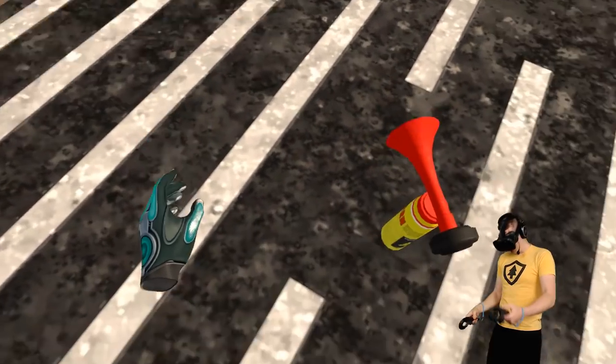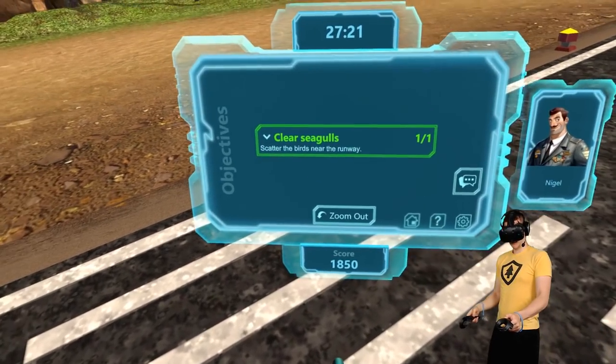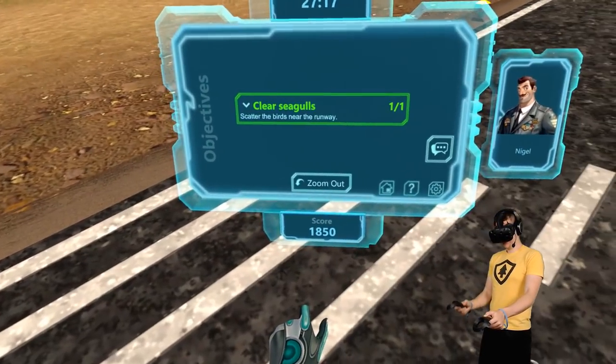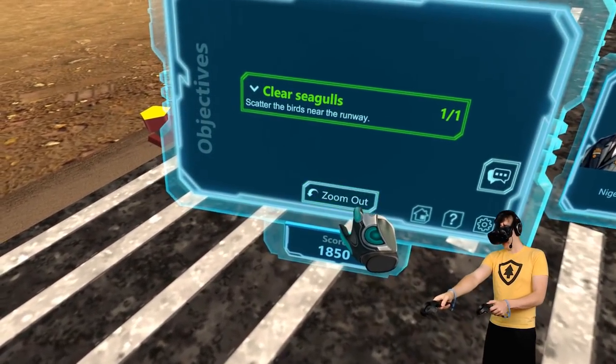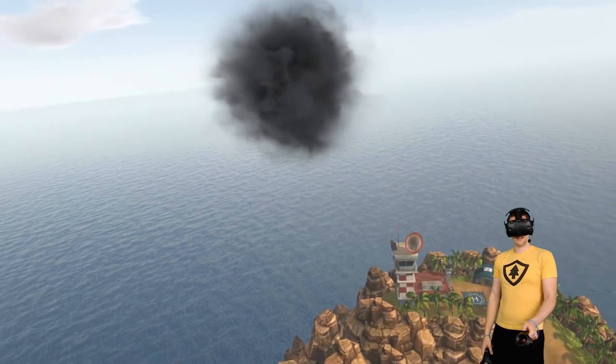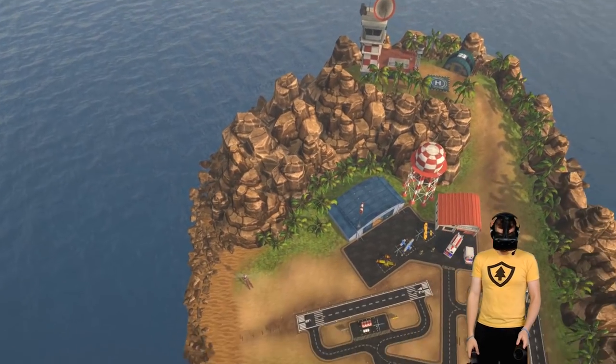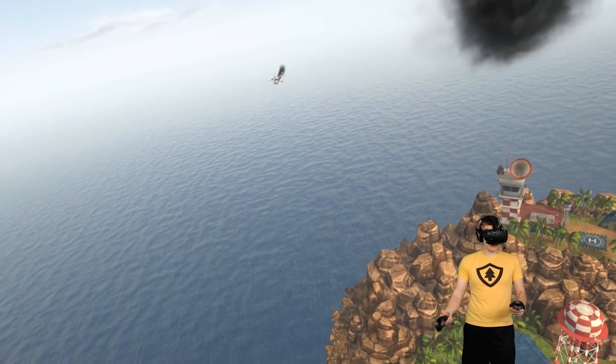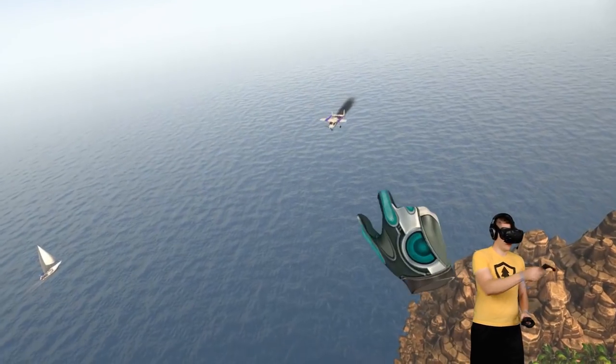Use the menu button on your left controller to open it. Pull the trigger on the right controller, then click zoom out to get back to the plane. Oh, that's so cruel. Plane has caught fire. They need your help. Let's get them down to the ground on the double. How do I do that? Get other planes that might need to land as well.